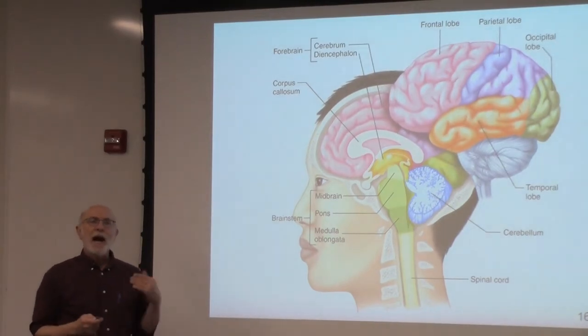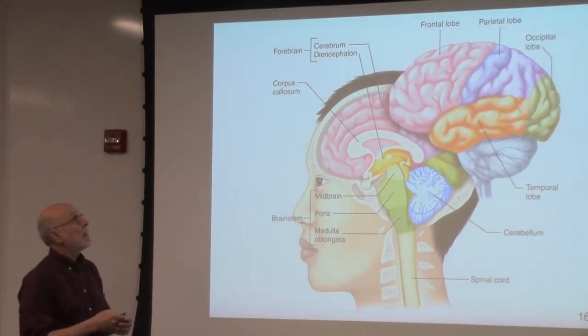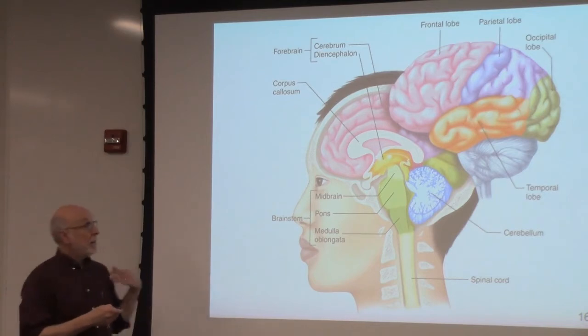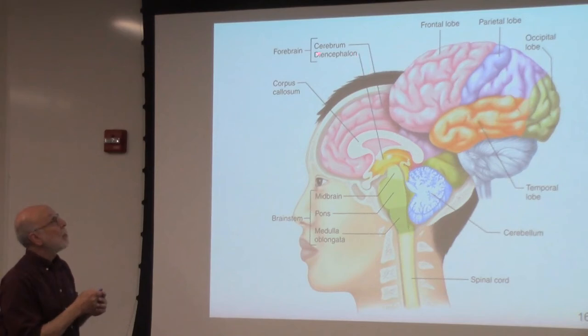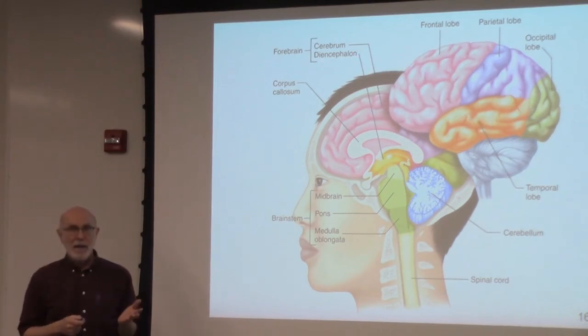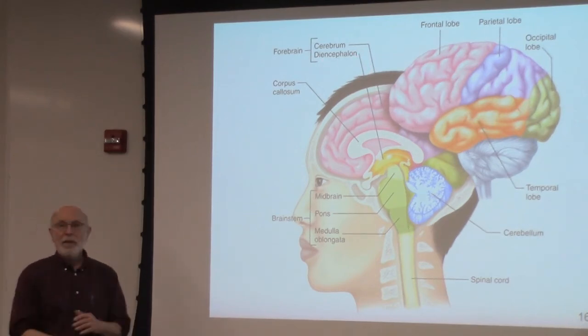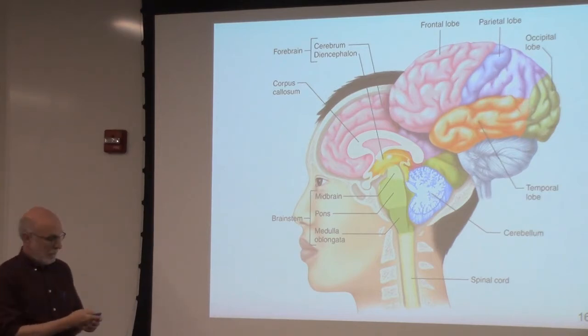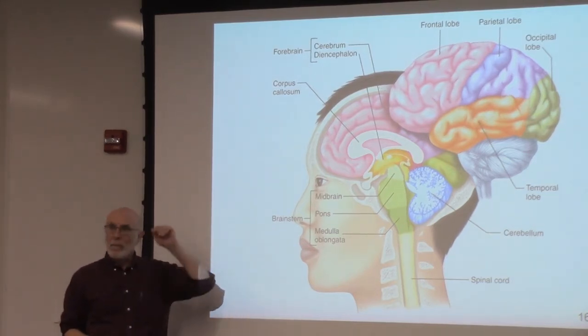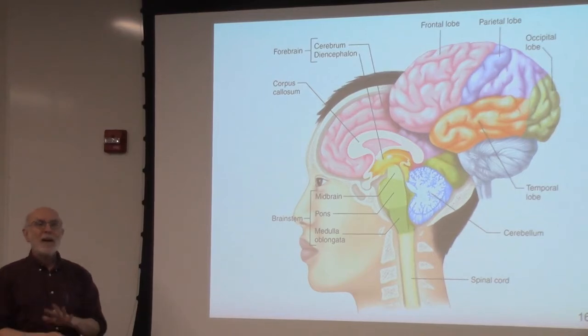There's a whole other set of words that I don't use very much. The cerebrum is called the telencephalon. Down in the core, inside the brain, is the thalamus, which is also known as the diencephalon. And the midbrain is called the mesencephalon. So there's this encephalon language. Telencephalon, the cerebrum. Diencephalon, pretty much synonymous with the thalamus and hypothalamus. Mesencephalon, pretty much synonymous with the midbrain, with the brainstem. I don't use that language, but you'll come across it.